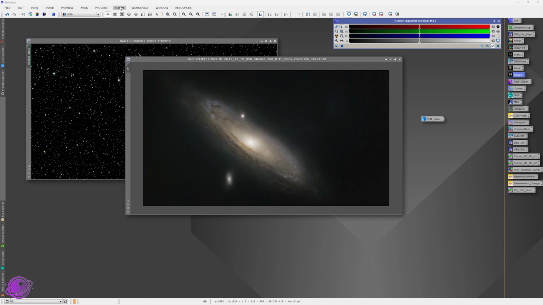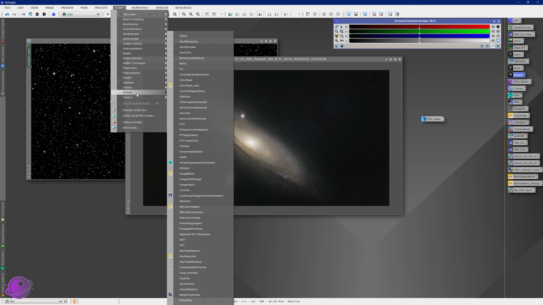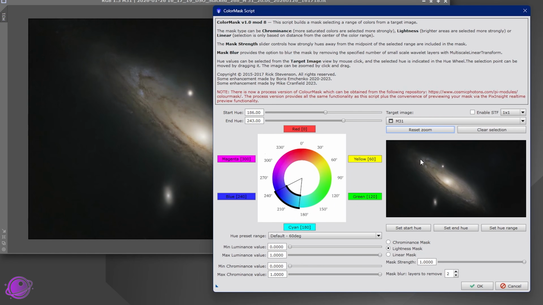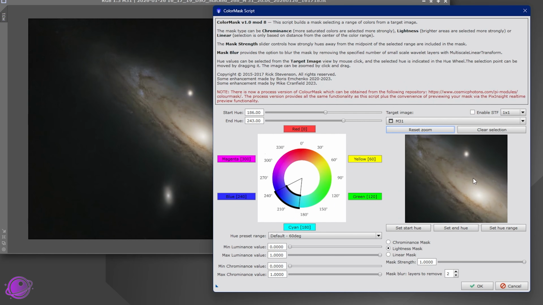One tool I like using is, if I go to script, or utilities, it's going to be ColorMaskMod. And what I can do is I can zoom in and then select different sections. It'll tell me where the color is. So I'm just looking for one of the blue ones. So yeah, there you go, see it's blue. And then I can use these sliders to move it around a little bit, and then the mask blur, so there's layer 2 or 3, and it's going to be a lightness mask.